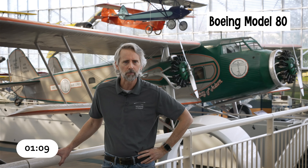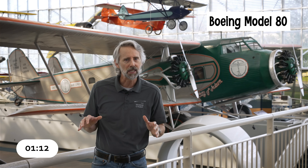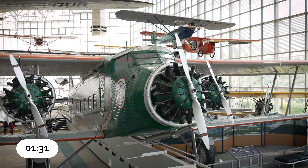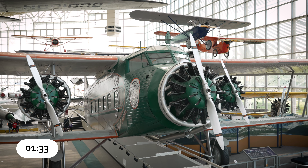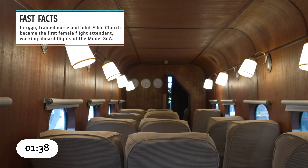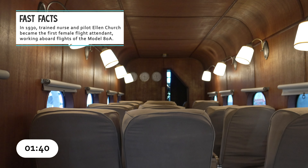Until about the mid-1920s, American commercial airplanes were built for mail, not people. But the Model 40 proved that carrying people could be profitable. To cash in, Boeing began designing the first aircraft specifically for passenger operations, the Model 80. The Model 80 was a new breed of passenger aircraft. It had a heated cabin and leather seats, individual reading lights for passengers, and the lavatory featured hot and cold running water.